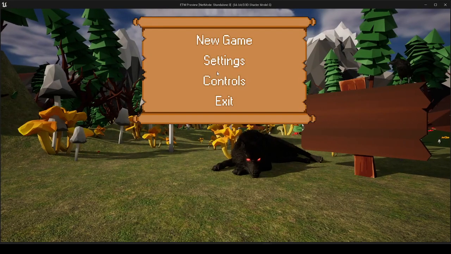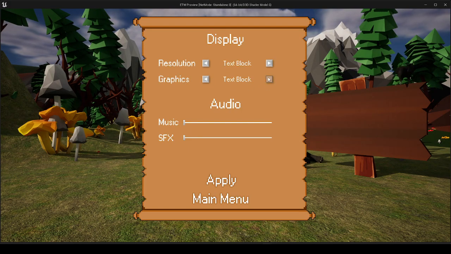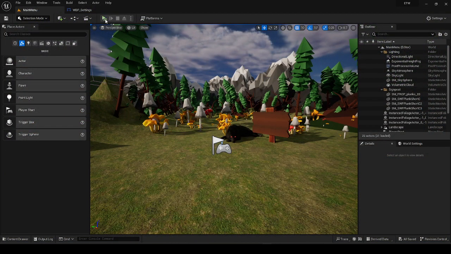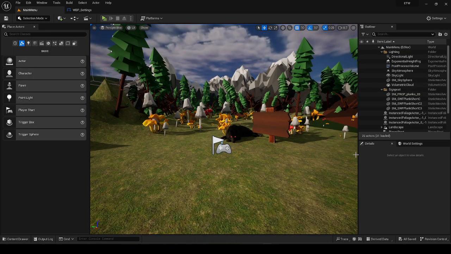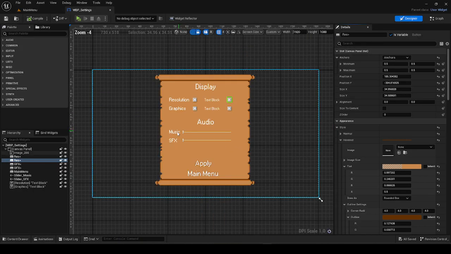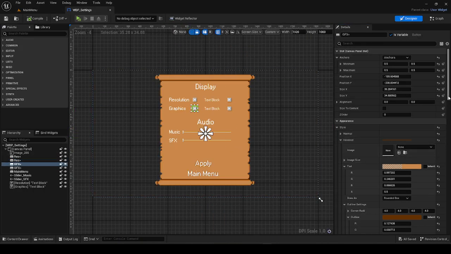Was that it? Oh, we've not done it yet. It's not showing. Okay. Now we're going to do the graphics. So we click there.